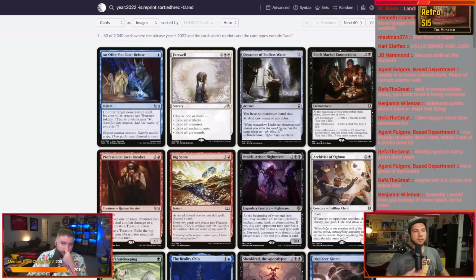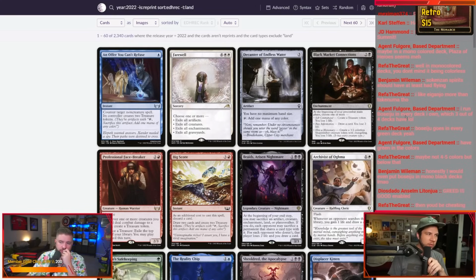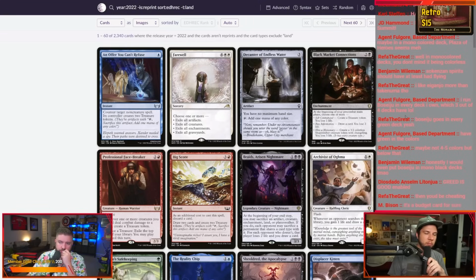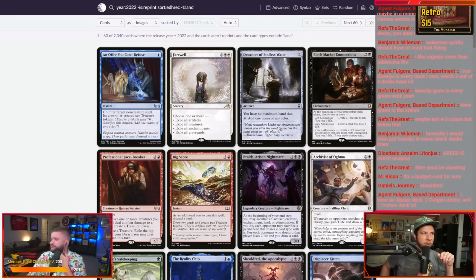That one's really crazy. Farewell, not crazy. An Offer You Can't Refuse, not crazy. Both very good commander spells. Black Market Connections as well. You got Professional Face-Breaker, you got Big Score, both related to Treasure, which are extremely popular. An extremely popular archetype that gets better and better.